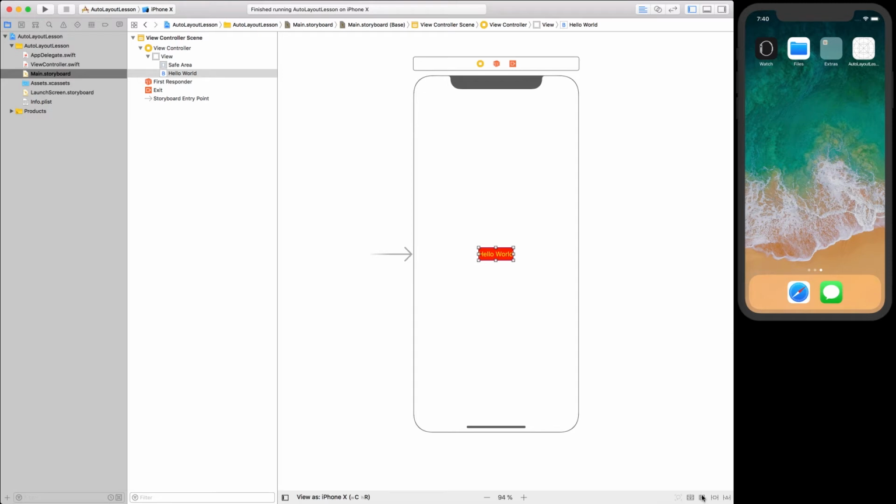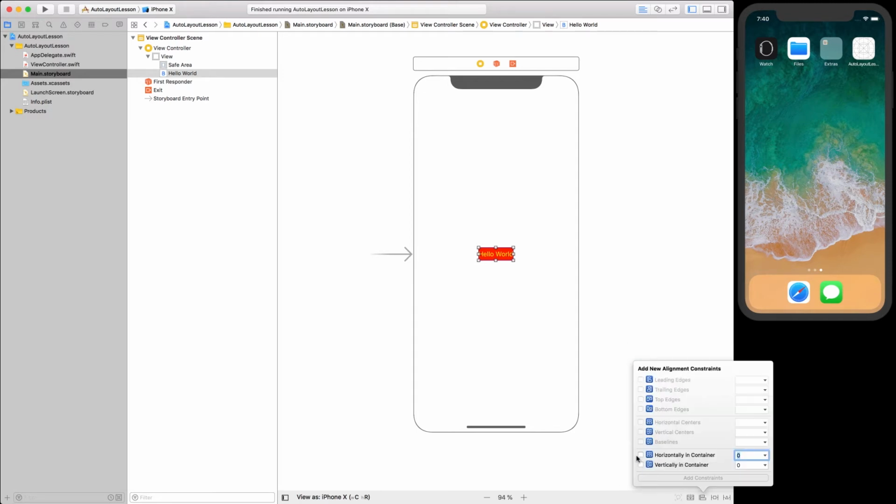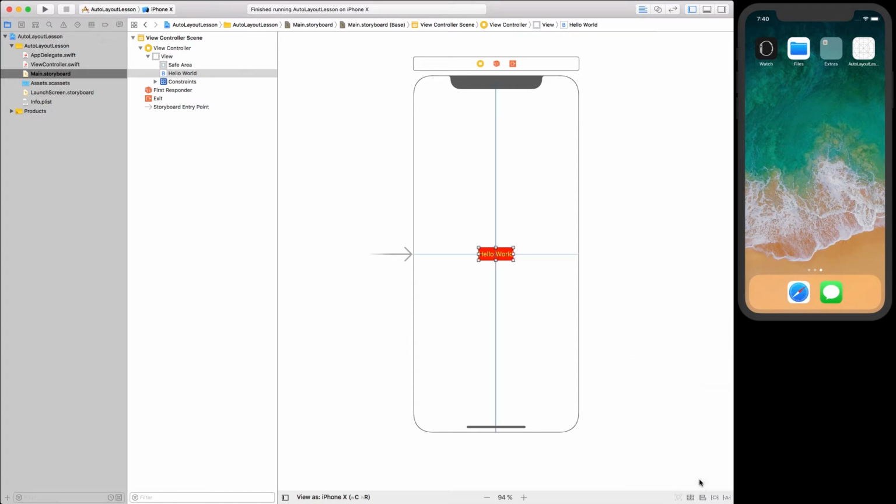Okay, so what we want right now is to place our button in the center of the view horizontally and vertically. So you are going to click on those two options and then add two constraints.